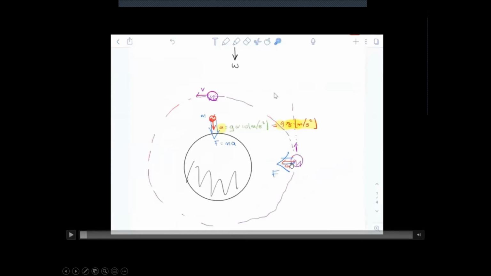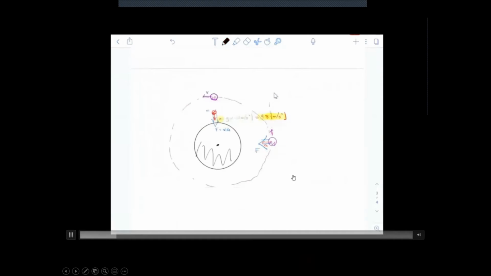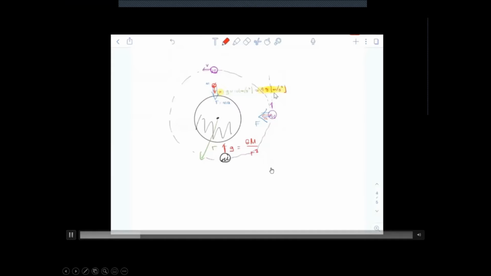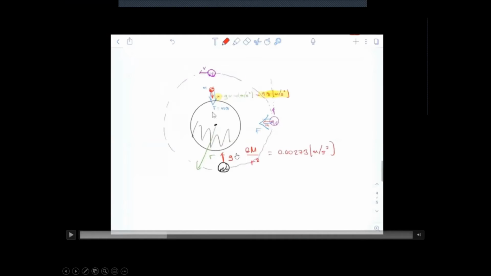All right, so if this acceleration is due to gravity, Newton said, it would cause a measurable acceleration. So the acceleration of the moon would be about 0.00273 meters per second squared. So here's the theory, here's the prediction. All right, so how do you test this prediction? Measure it. You have someone measure.